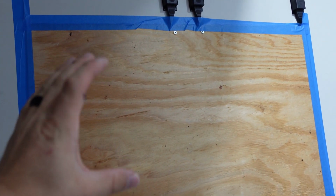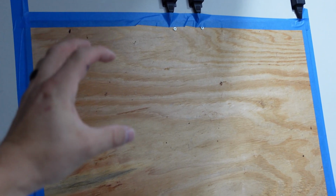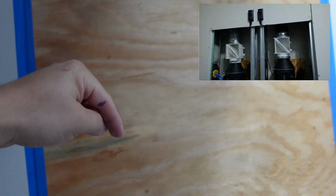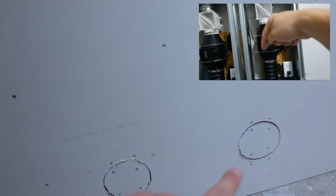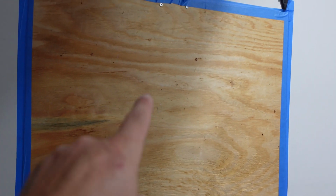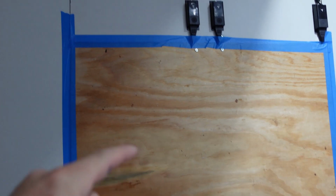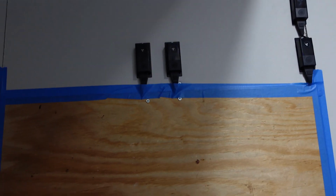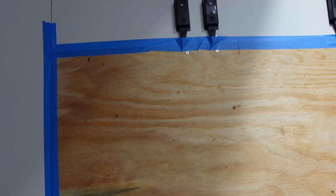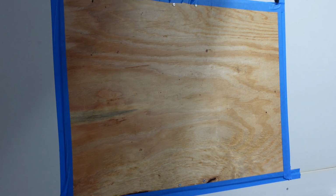I had my AC Infinity inline fans, and I'll put a link down below in the Hobbyist Miner parts store. I had inline fans coming in, going into a filter box, and then going through the fan, and then going down and coming out right here. And I had 2 of them. Well, since then, I've sealed it, well, fixed this. It'll get taken care of with mud and spackle. And my fans are now no longer intakes, but exhausts. And those got bumped up to here. 1 there, and 1 over there. So my 4-inch AC Infinities, which put out 210 CFM each, so that's 420 CFM, are now exhaust.